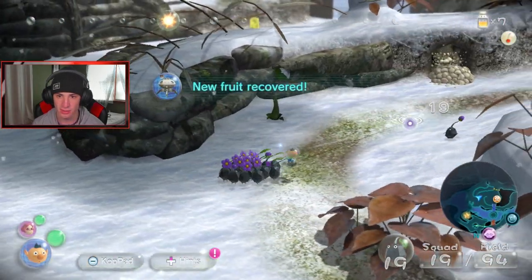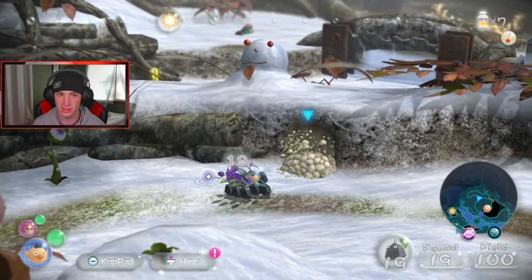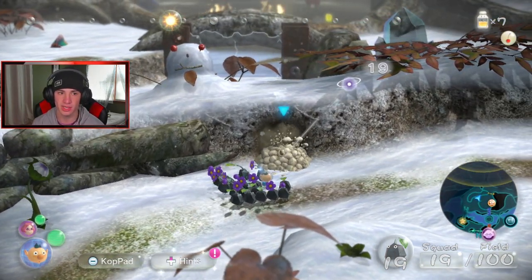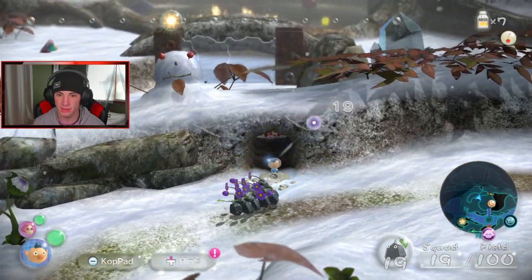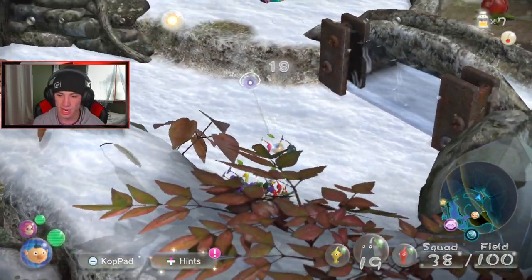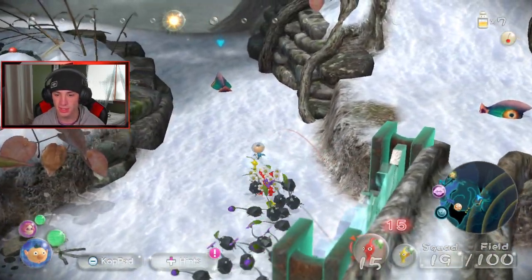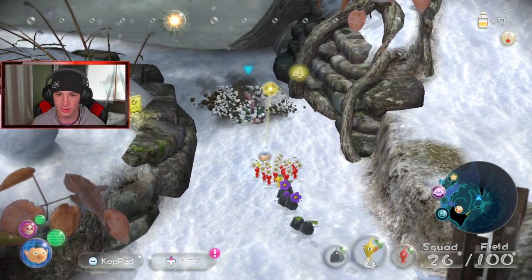So there's a little ramp. New fruit recovered. That's good. You guys almost done because I feel like we're going to need that. And there's a glass wall there. That's pretty nice. Glass wall, baby. Dude, we thriving. Your boy's thriving right here. Just gonna charge that. You guys do work on that, Rock Pikmin. And then we got these guys right here.